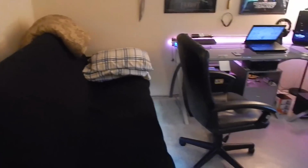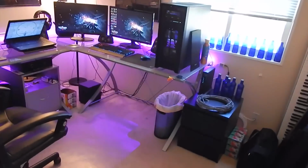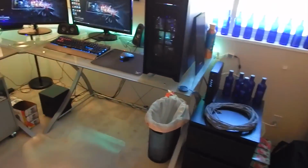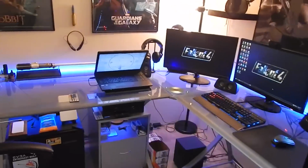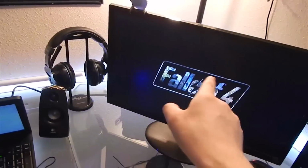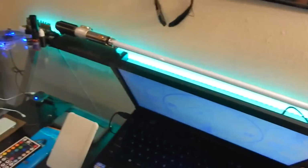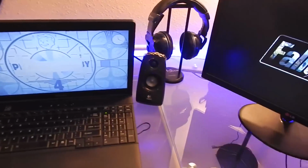So it's nice and spacious. The lights are really cool. I love the new lights on the desk. The cables still have some management to go, and that laptop is actually going to be hooked up to the router right here with Ethernet instead of wireless. So when I do start working from home, I can, first of all, be on a faster network, and B, once I have this monitor connected to this laptop, what I'm going to need to do is have two monitors for working at home.